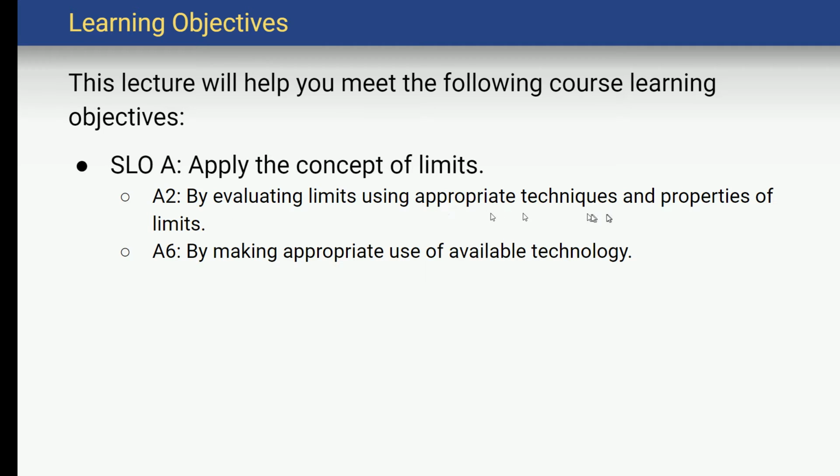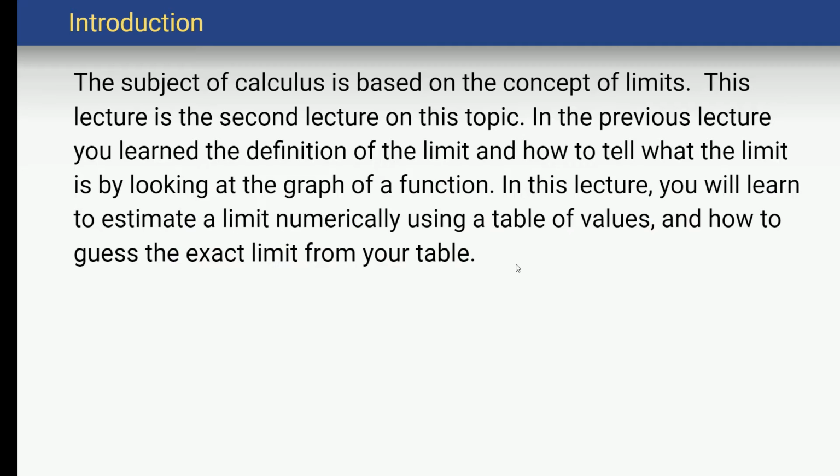The techniques in this section are going to be different than the previous lecture. We're going to be using properties of limits, and also making appropriate use of available technology. The appropriate technology that we're going to be using today are some websites. We're just going to use them as a calculator because we can. It's going to be faster than using an actual calculator. So let's go ahead and get started here.